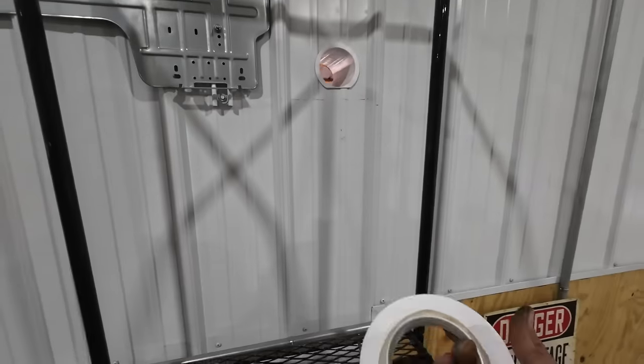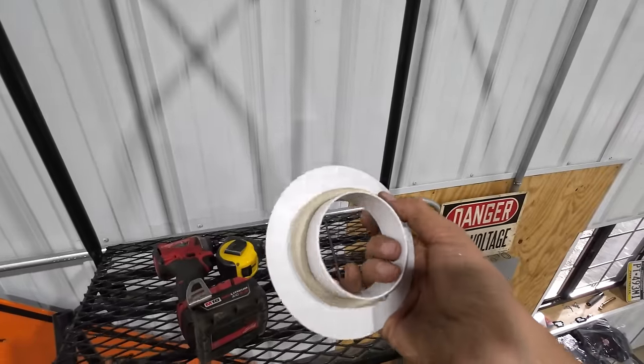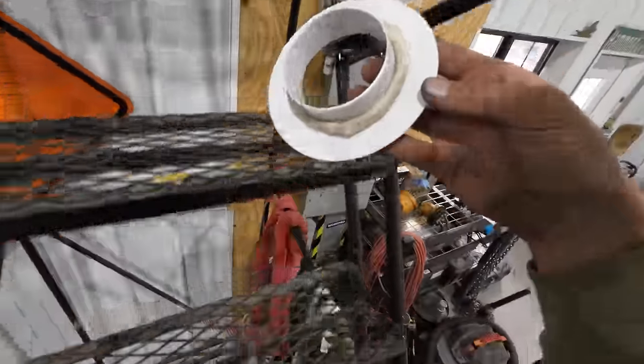Beautiful. Now we've got the ceiling ring that goes on the outside, and I've got some ceiling clay that they provided in the kit, and I made a nice little bead of that around the outside of that. And we'll press it in tight, and it should seal up good.